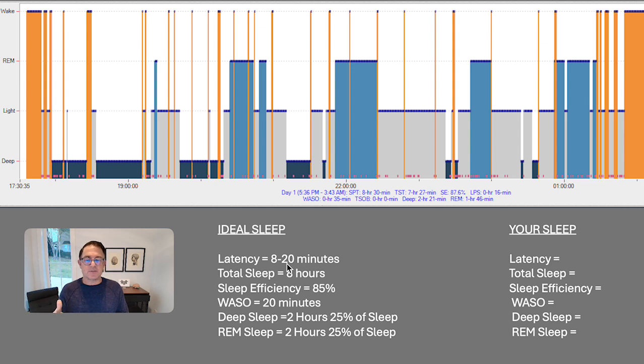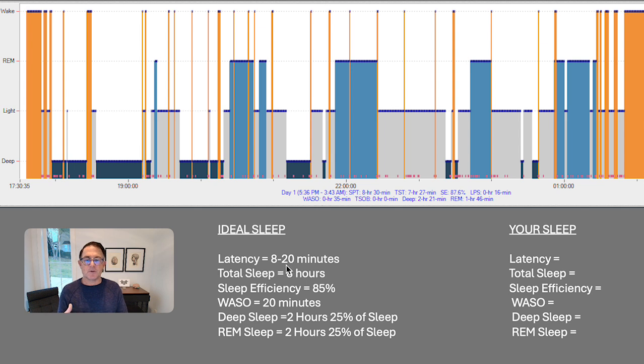the best thing. If it's under 8 minutes, that's actually a sleep latency disorder, meaning the brain is so fatigued, the body is so fatigued that it's not working its way into sleep, which can cause disruption later in the sleep cycle. More than 30 minutes would be considered insomnia. So 8 to 20 is kind of the sweet spot for getting to sleep, okay? This person was about 16 minutes, so they did okay getting to sleep.